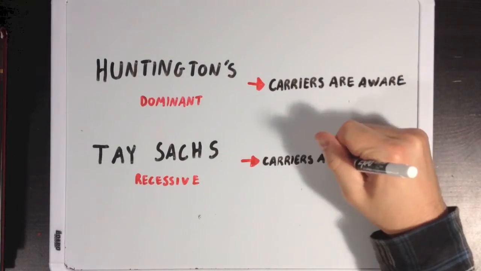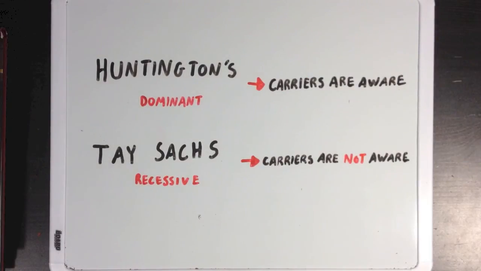With recessive disorders, carriers usually don't have any symptoms at all. And they may not even know that they're carriers until they've had a diseased child. And this makes it much more important for people in inbred populations to seek genetic counseling so that they are aware of the risks of them having diseased children.